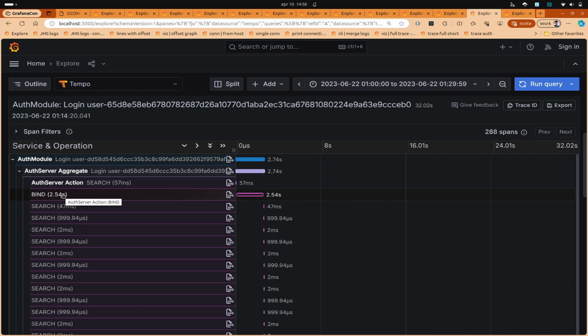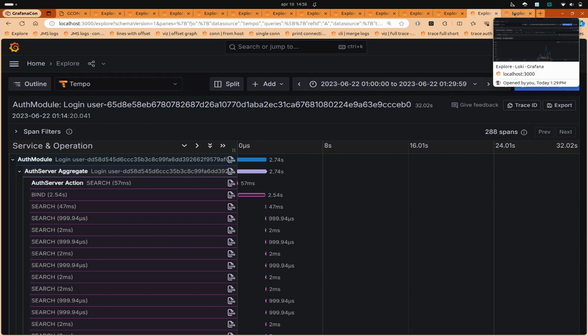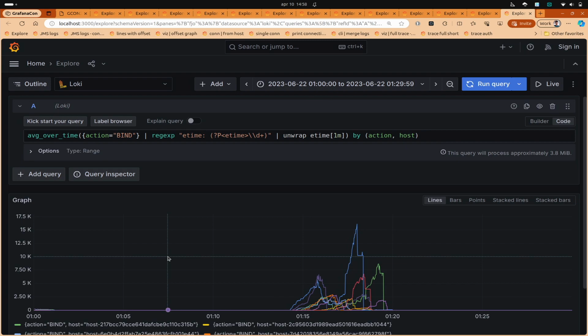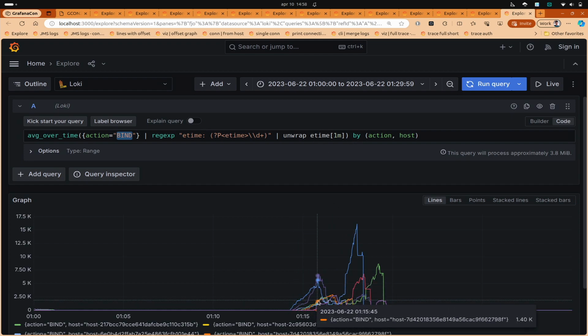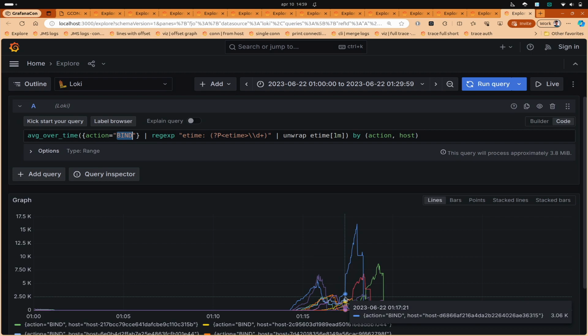And then I see this information in one way. Can I also visualize it in other ways, or can I find the same information? So the bind information is in the log files. So again, a LogQL query with an average over time for the bind action. Take out the duration of it, and then you see at these moments on the alt server the bind times go up, and that is causing the problems where the authentications are taking long.